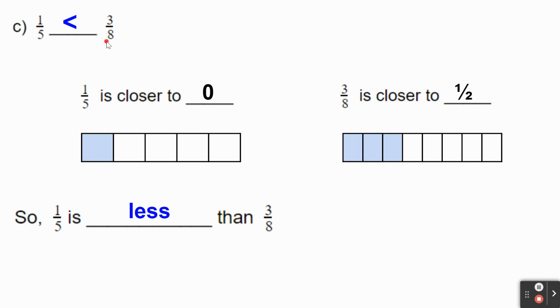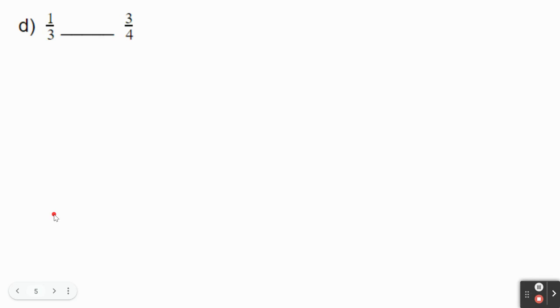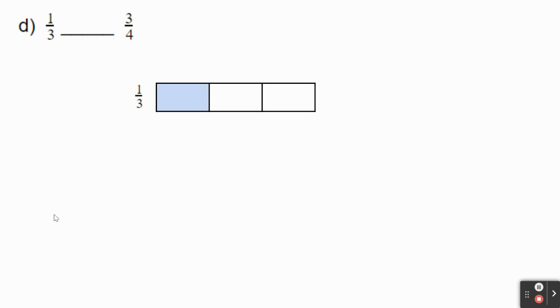Let's try one more problem. In this last problem, we're going to use a little less scaffolds. Here we're going to be comparing 1/3 and 3/4. First, let's find which benchmark fraction 1/3 is closest to. We can do that by creating a visual model where we have 3 parts and one of them is shaded. We can see that this is very close to 1/2. So that means that 1/3 is closer to 1/2.